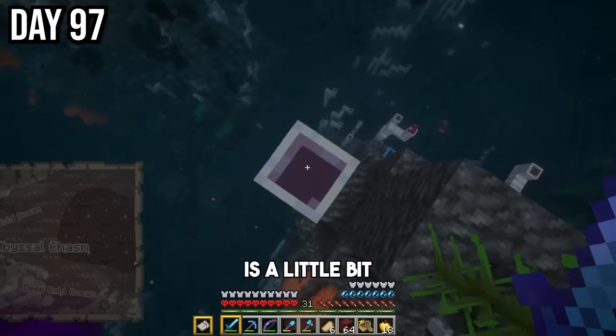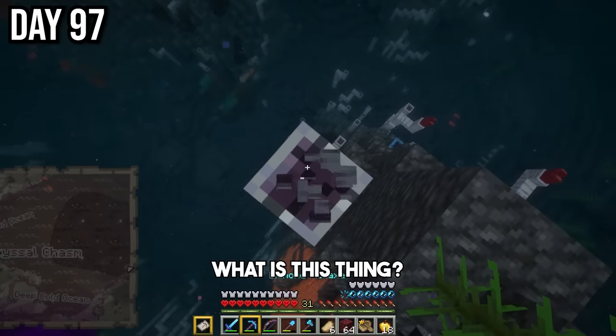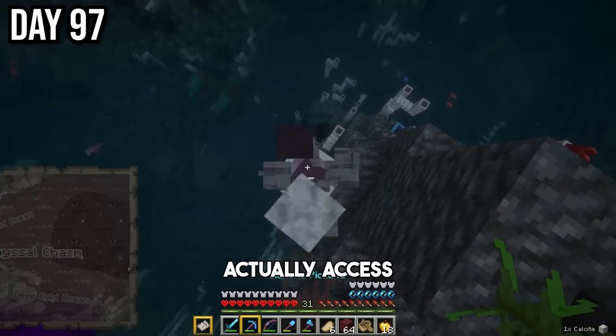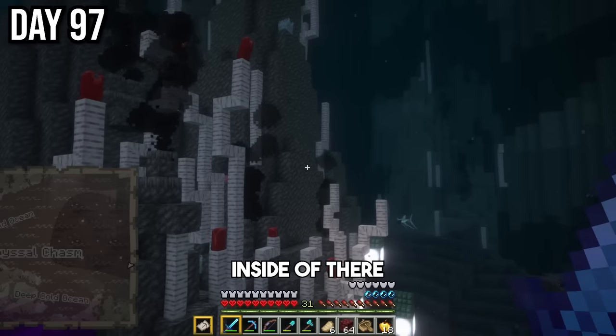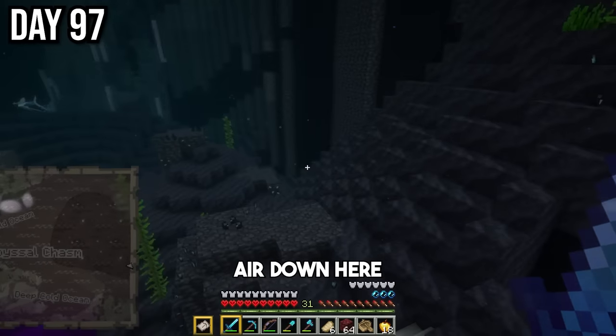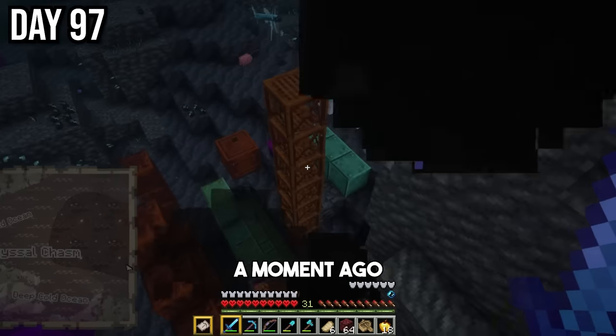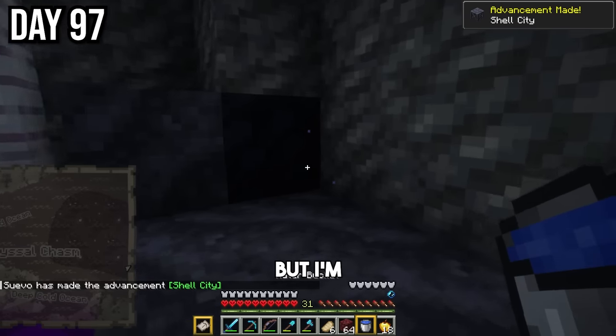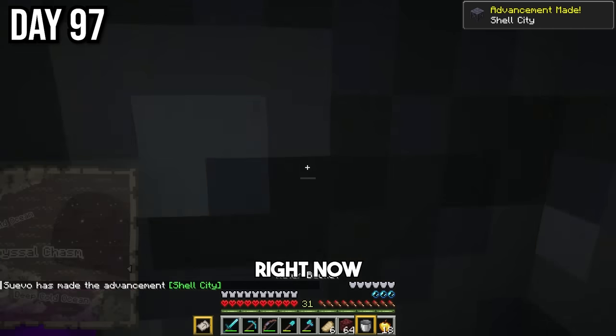Yeah, this place is a little bit freaky. Like, what is this thing? I have no clue. Calcite. Okay, it doesn't look like we can actually access whatever's inside of there. Oh boy. Now we need to find a way to get air down here. We were somehow recuperating air a moment ago, but I'm not anymore. Uh-oh. It's Shell City. I don't know what that is, but I'm more concerned about our water breathing right now.